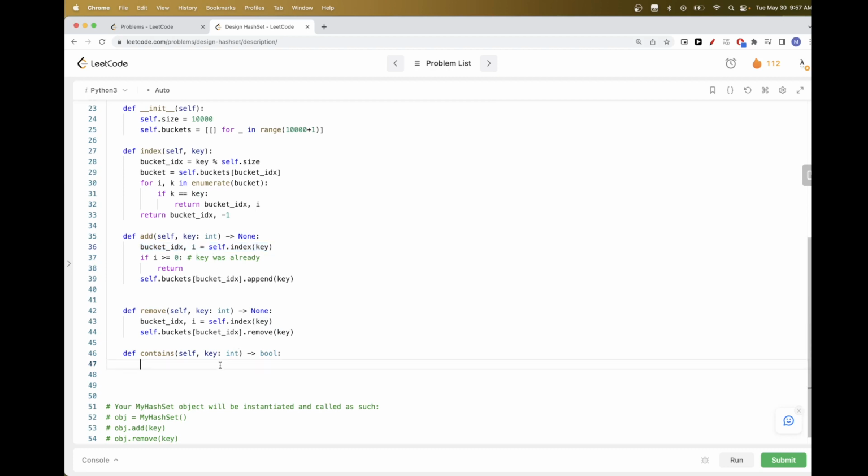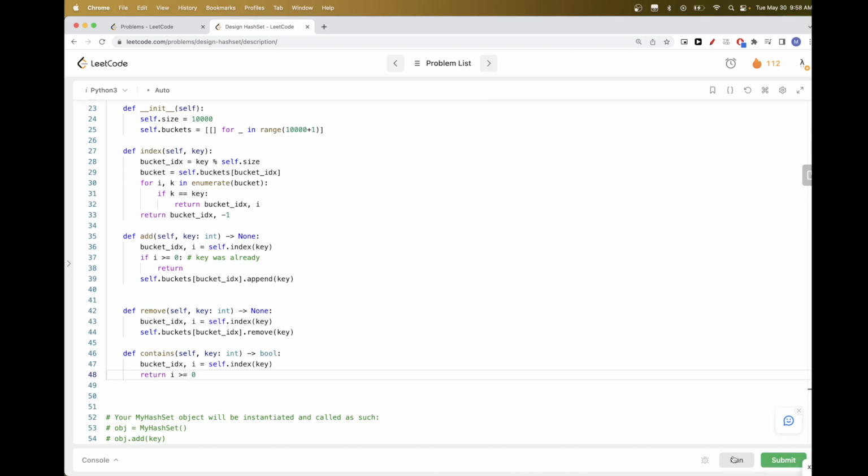Remember, if it's not there, we'll return -1. If it's there, the index would be bigger or equal to 0. If it's not there, it would be -1. We could also just check for different than -1 here. Either that, or we can do this.